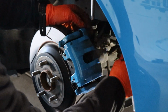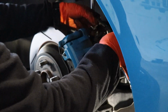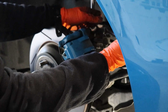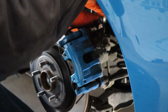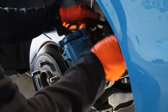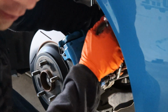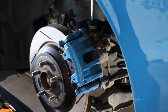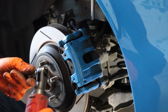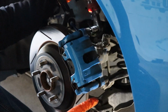Grab a ratchet. Crank this off. It's a 7mm. Stick it inside of there. Crank it off. Make sure you're actually going off. Loosen it off, and then I have an awesome Milwaukee electric ratchet. I'm going to switch this up. Grab this guy. Make sure I'm going in the correct direction.